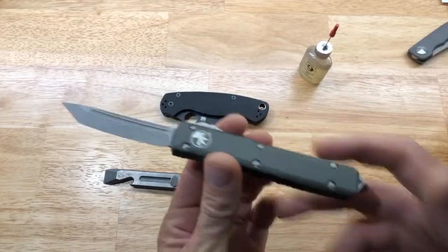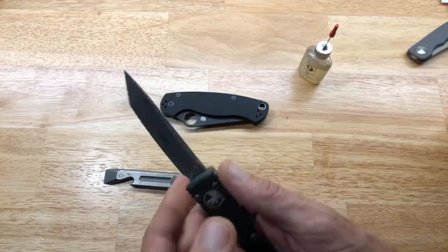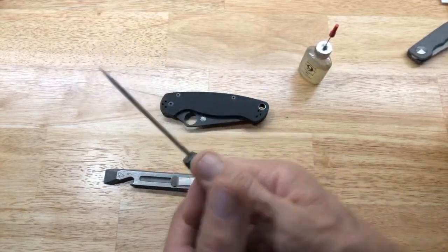Is it a queef? Or something very fragile. Like, I don't know. Like, so basically, oh, you know what?